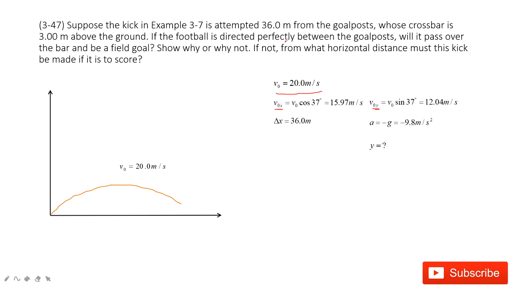And then it tells us in the x component, after 36 m from the reference point, there is a crossbar. This crossbar is just 3 m above the ground. In this case, the football will pass over the bar perfectly. So we can say there is a bar, 3 m. If this ball can pass perfectly above this bar, that means this y must be larger than 3 m.